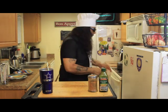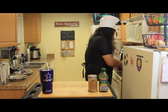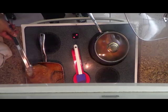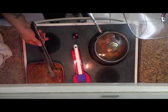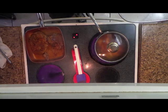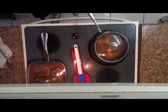So now we're gonna start doing more Rockin' the Kitchen with Oscar G. So what's on the menu for next week? Menu for next week, I don't know yet.